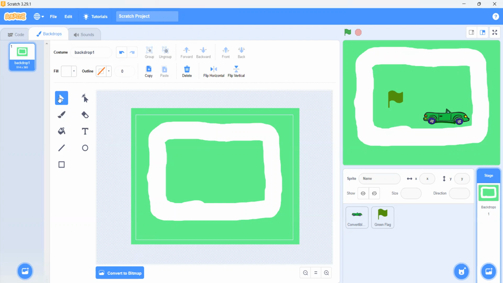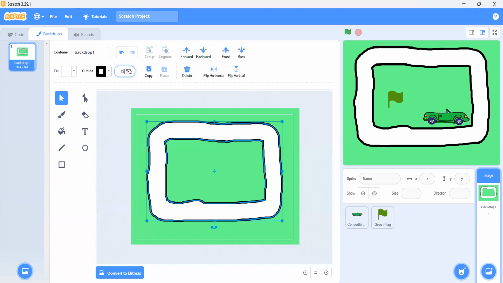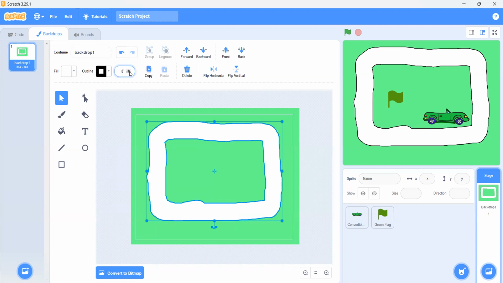What we have to do is use the selection tool here, click on this, and now increase the outline as you want. You were saying the black things inside the track. That's what I said. Okay, Mina, I'm sorry if you have any problem understanding me.